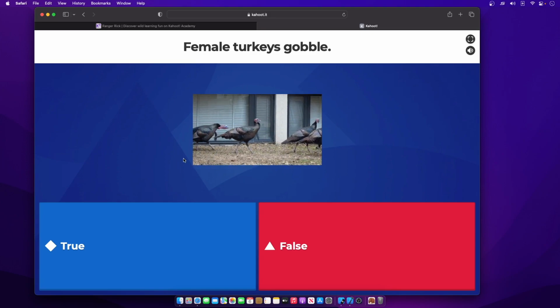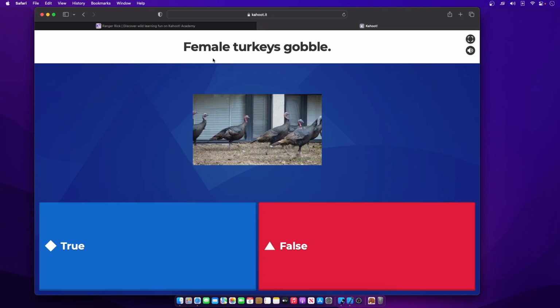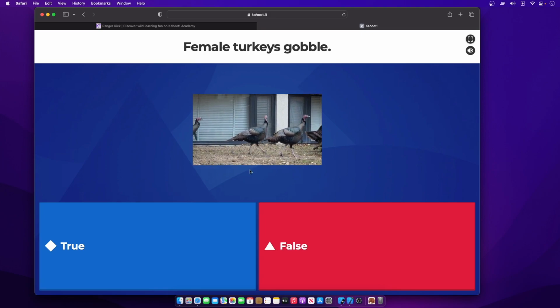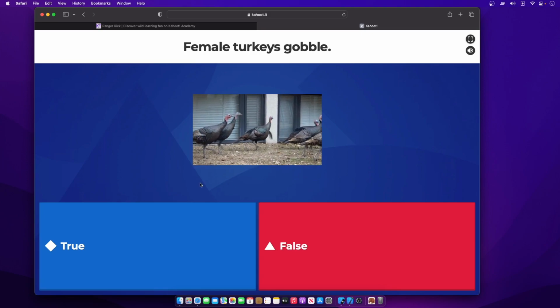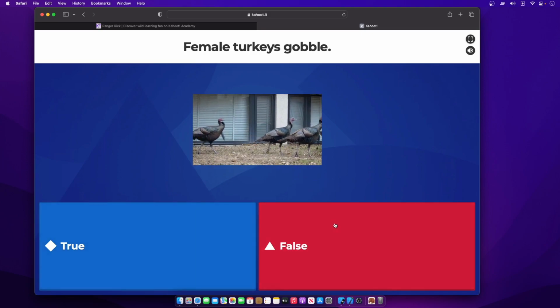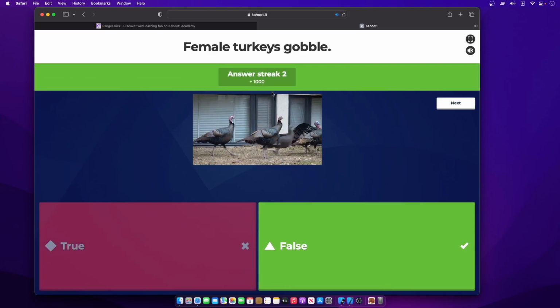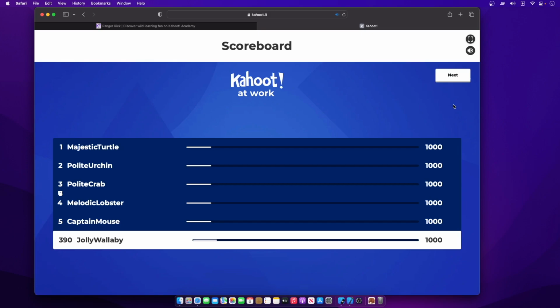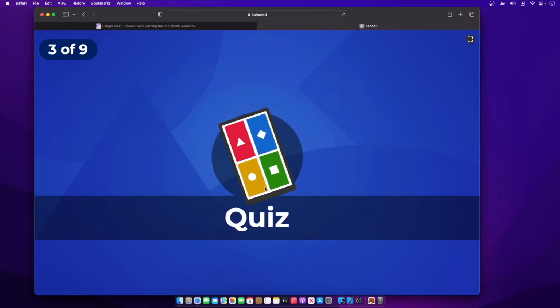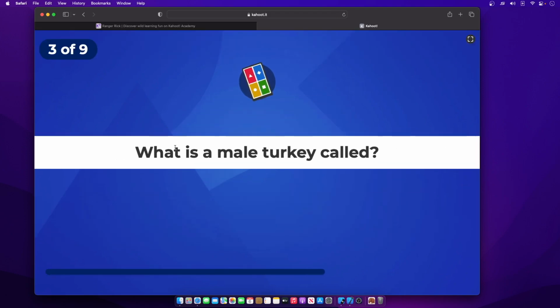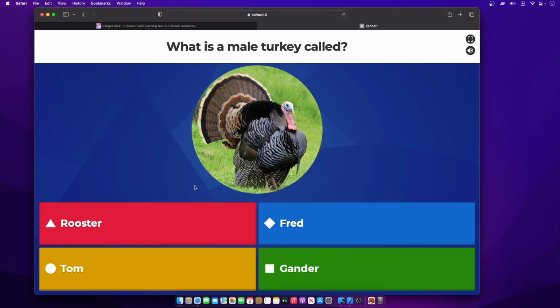And the quiz basically looks like this. It'll have a question up top. It'll have a picture here, or animated image, and then you have to pick what the right answer is. And once you pick the right answer, it gives you feedback on whether or not you are correct. And then it will count some points for you. And then once you click on next, it'll give you the next question and you can make a choice.